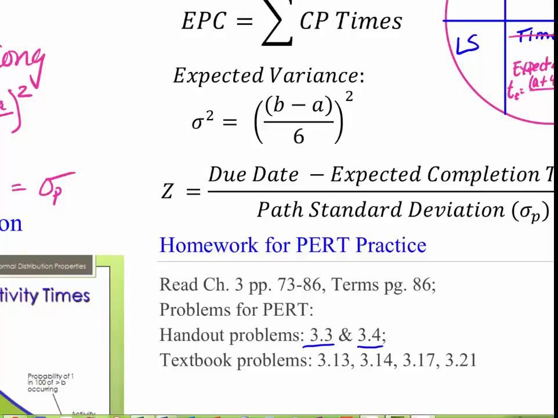Now, it could very well be that we've already worked this in class, and so this is just a review for you, but you can always download a blank sheet of this and redo it, because a little practice is probably really worth its weight in gold. And then these are the homework problems that you need to practice. Okay, 313, 314, 317, 321. All of those problems will help sort of reinforce this whole idea.